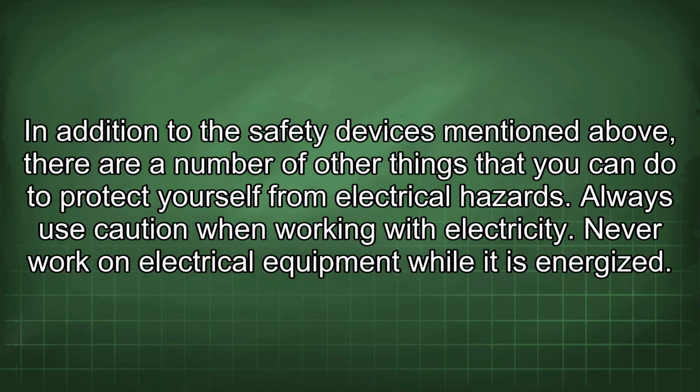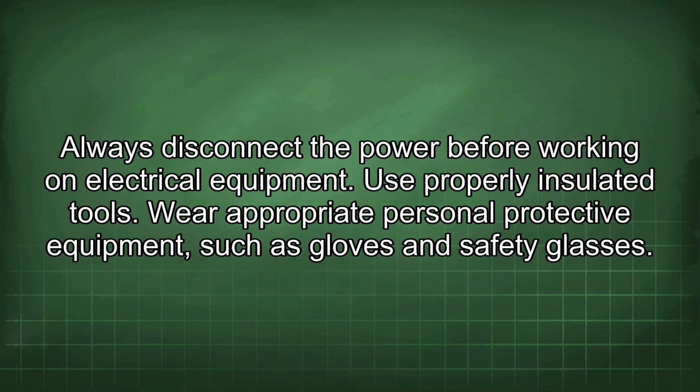In addition to the safety devices mentioned above, there are a number of other things that you can do to protect yourself from electrical hazards. Always use caution when working with electricity. Never work on electrical equipment while it is energized. Always disconnect the power before working on electrical equipment. Use properly insulated tools. Wear appropriate personal protective equipment, such as gloves and safety glasses.